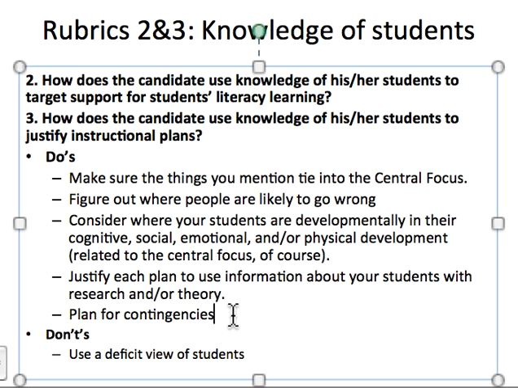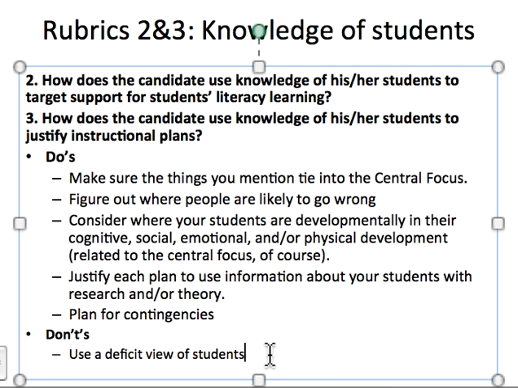It's a really good resource for that. Last do in this case is plan for contingencies, right? You have all this information about your students. That should lead you to build in the right scaffolds, whether it's for supporting students who are going to be struggling and you know they're going to have some difficulty because it might be a little bit harder than they're ready for, or extensions for those kids who already know what you're doing and you need to make it something that's still going to build their skill in a much more general, broad sense even further.